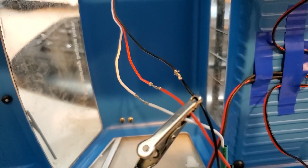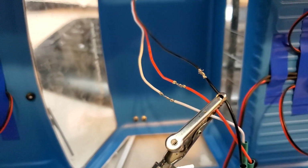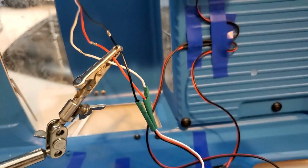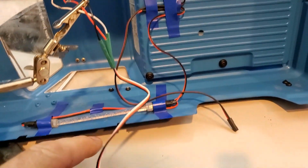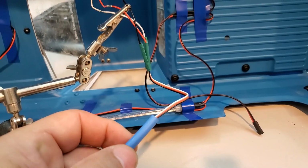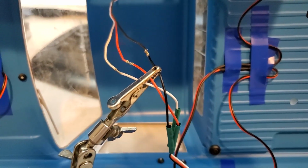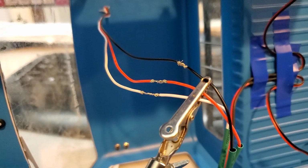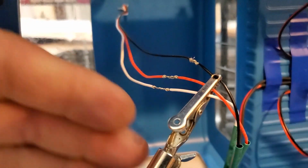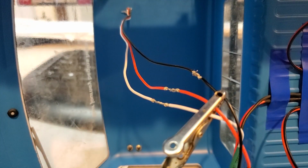So I've put all the 3 wires onto the clip, and I'll start with the black one, and then I'll move on to the next. But you can see here, I'll have the heat shrink on it after, and once everything is done, I take this fourth heat shrink and actually put it over all of them, and it's going to make for a very strong connection. Okay, so we'll start soldering. I got to look through the camera, but I'll try to be as accurate as I can.